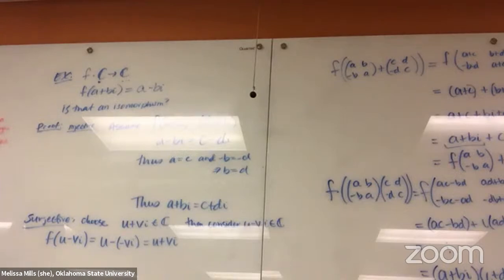Could you do it the other way? So could you say that U minus VI is in C and then consider? Yeah, you could. Except if I told you to choose an arbitrary element of C, you would always just use a plus. You could, and that would make sense in this case, but usually if someone's taking an arbitrary element of C, you would use a plus sign and just know that the V could be negative. I understand why that feels a little backwards to y'all. Okay, so there we go. So it's surjective.